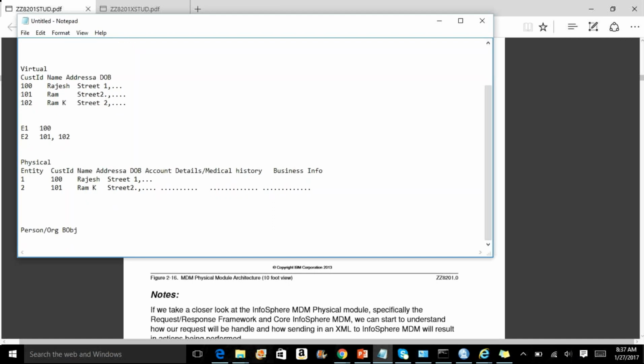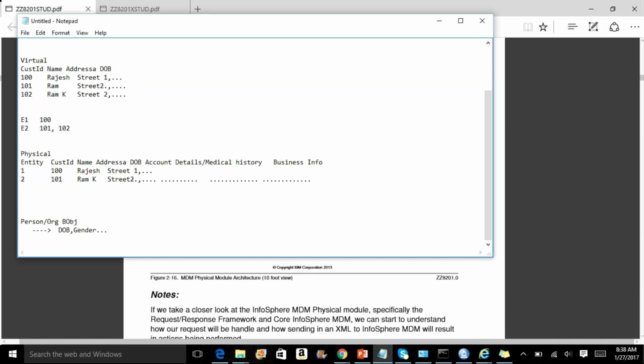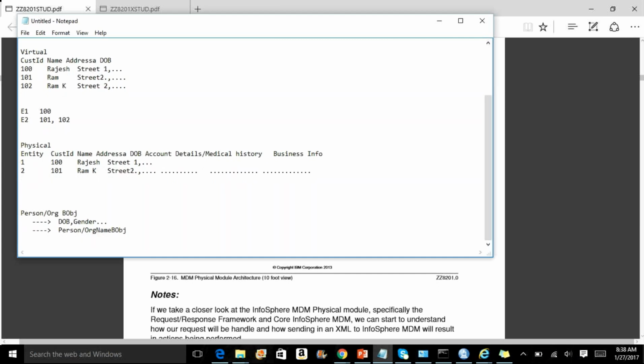Under this, we have primitive elements like date of birth, gender, etc. Then inside this we have additional objects like person name, and so on.